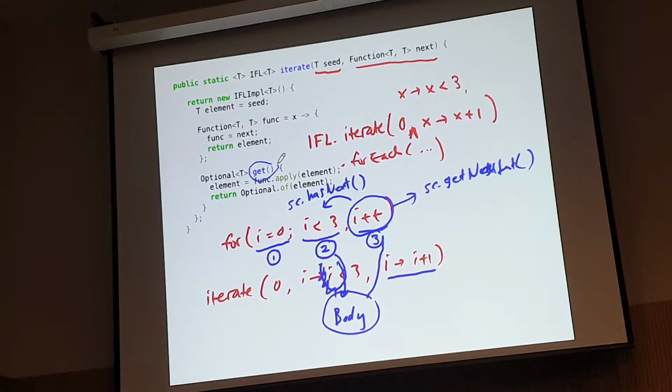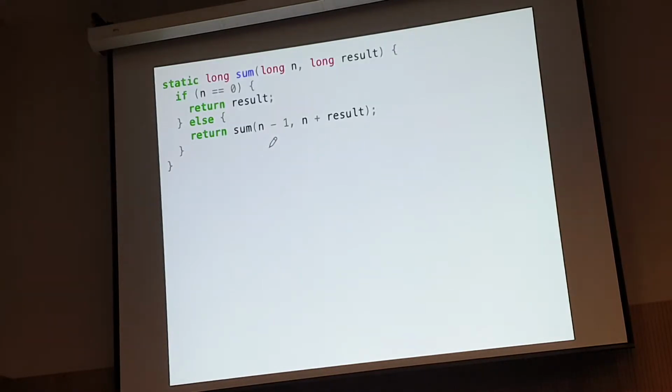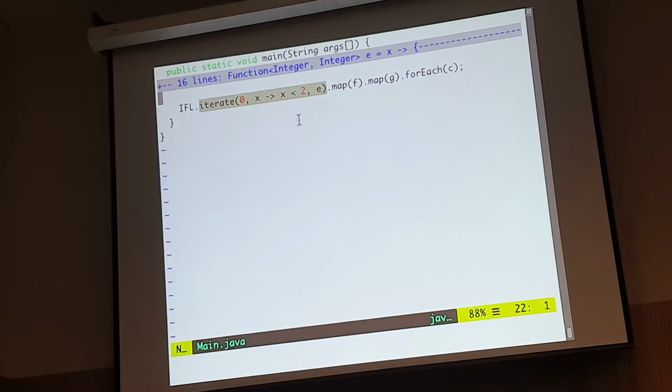But remember, just now I traced through the code. The first time I call get, I'm not actually applying next. I'm applying this internal weird lambda that returns me the seed. That makes sense, because the first time I call this, I just take the seed. I don't need to evaluate my expression. So the first time I call this, I will just get the 0.